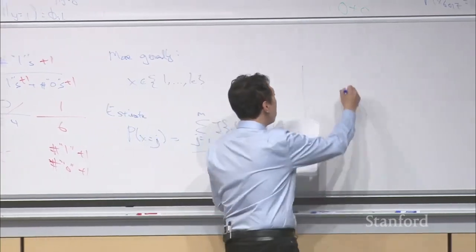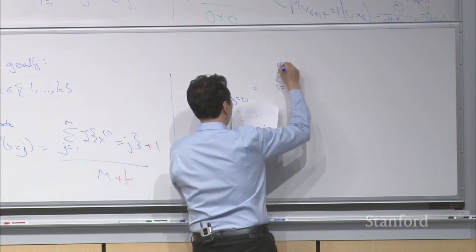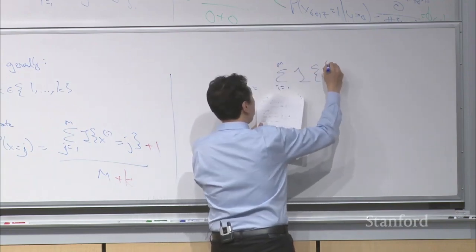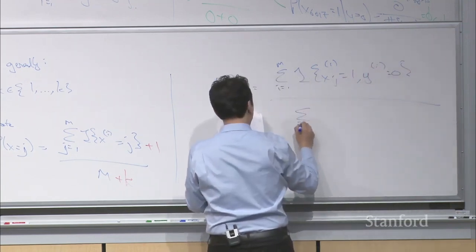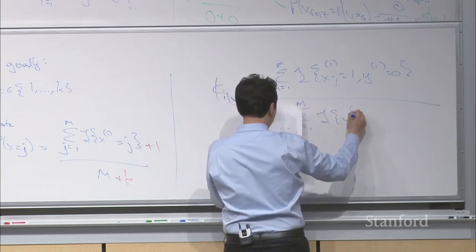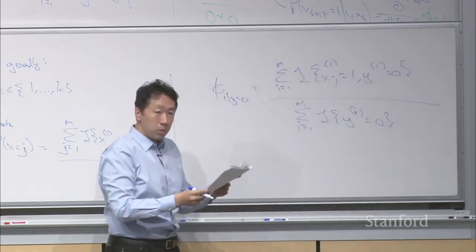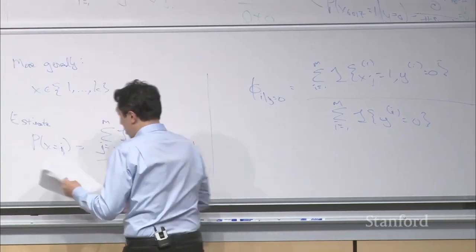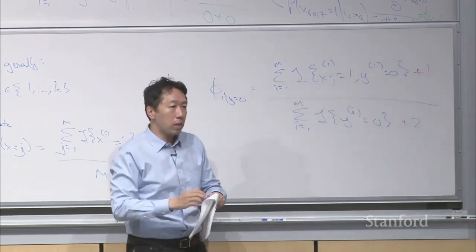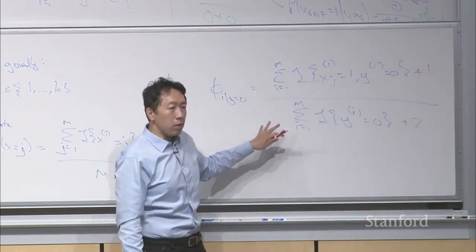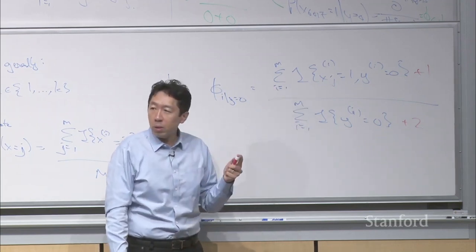So for naive Bayes, the way this modifies your parameter estimates is this. I'm just going to copy over the formula from above. Right? So that's the maximum likelihood estimate. And with Laplace smoothing, you add 1 to the numerator and add 2 to the denominator. And this means that your estimates of these probabilities are never exactly 0 or exactly 1, which takes away that problem of the 0 over 0.